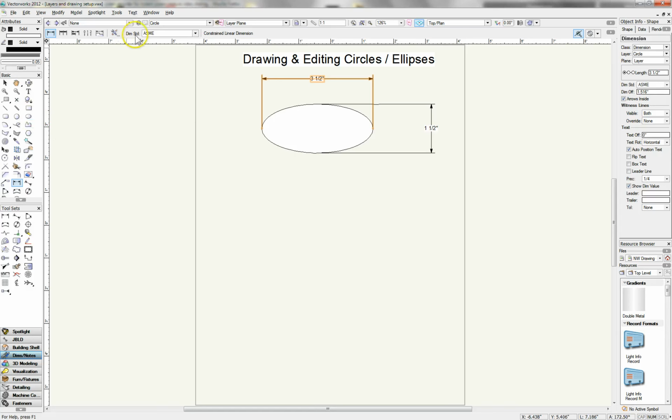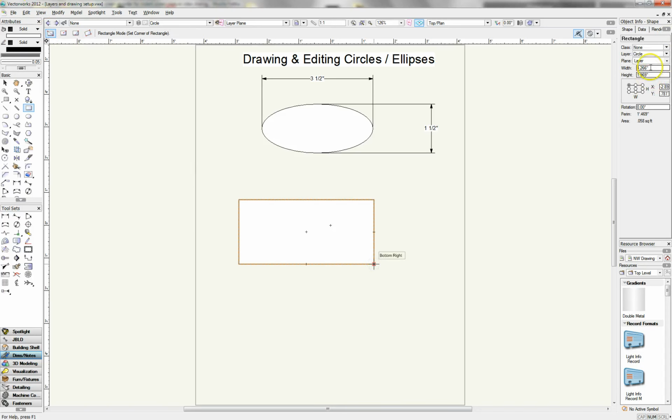What I would do is draw a rectangle. Let's draw this, width 3.5 inches by, oops, by 1.5.